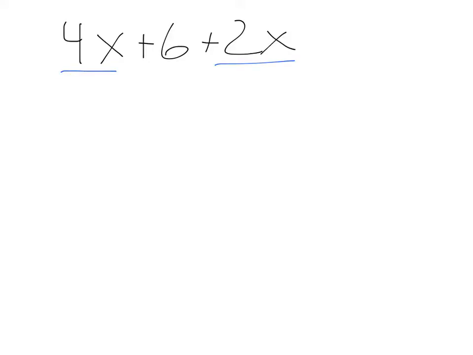Now, what happens in an expression is we'd never like to leave an expression just as is. We want to be able to simplify expressions. For example, 4x plus 6 plus 2x. Well, I see there are like terms, 4x and 2x. So I'm going to combine those together to be 6x plus 6. This is kind of like what we did with the menu math. Think that's 4 extra large sodas and 2 extra large sodas gives us 6 extra large sodas.